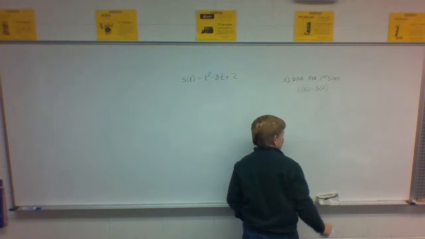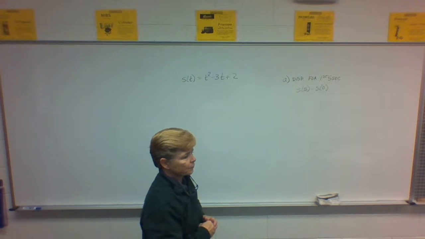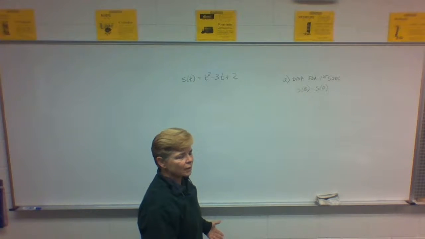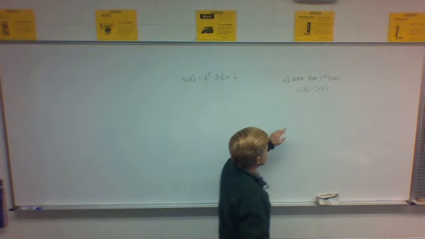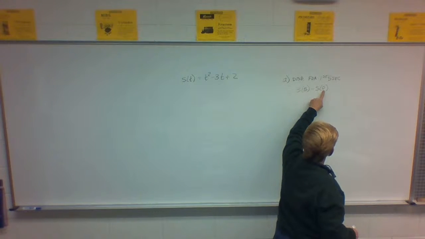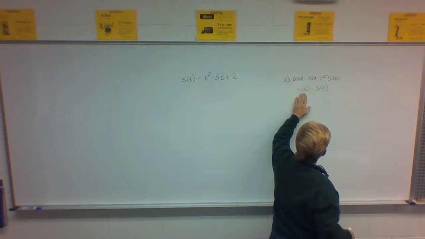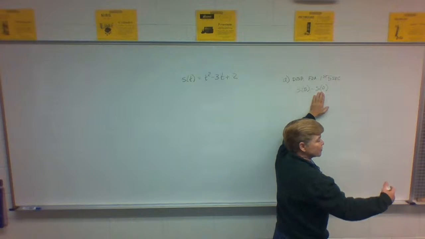And you guys, I hope I've beat it into you well enough. Do you know the biggest mistake people make? They forget the 0. They think it's 0. They think all particles start at 0, and they don't. These are time elements. This is 5 seconds. This is 0 seconds. How far do we go from 0 to 5 seconds? That's what we're doing. Where are we now minus where did we start? That's how far we are from the beginning point.